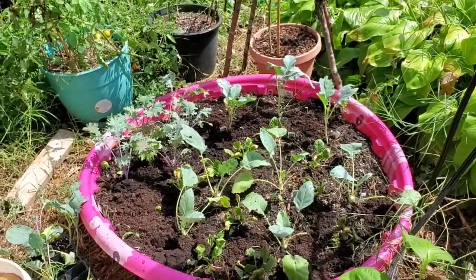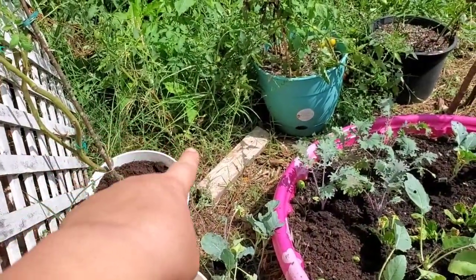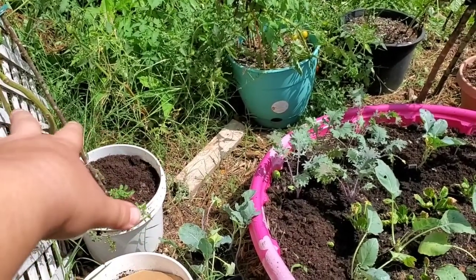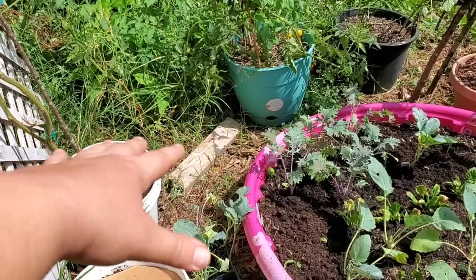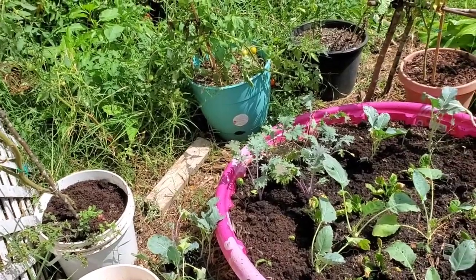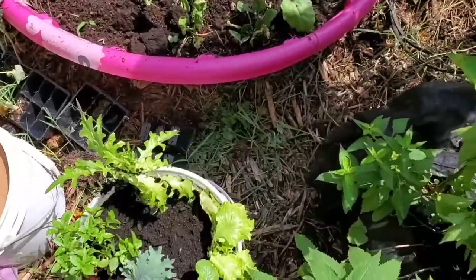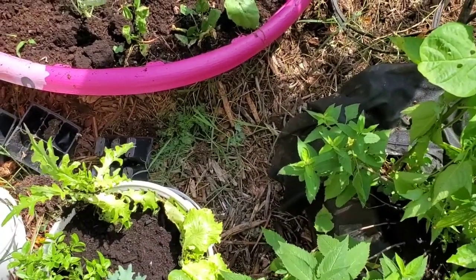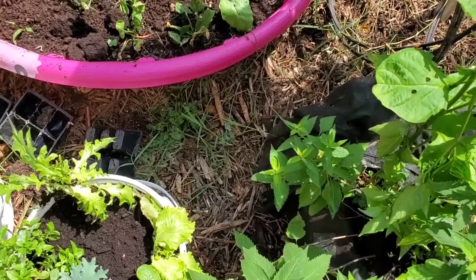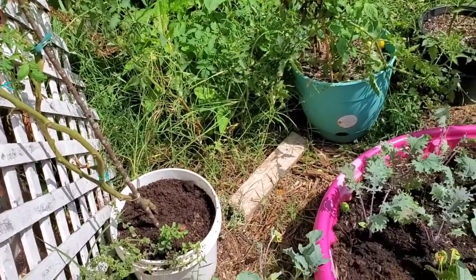The other thing Kevin helped me with today is my patch is covered in, around here they call it wiregrass. I always knew it as Bermuda grass. And it's an invasive species of grass, and it grows horizontally, you know, in pegs and roots horizontally, almost like a vine. And underneath what I'm standing on right now, underneath that mulch, is a layer of newspaper, followed by a layer of cardboard, followed by 3 to 4 inches of hardwood mulch. And even with all that, you can see the grass came back this year full force.